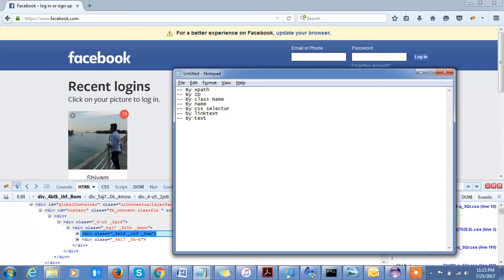These are the different ways through which we can locate a web element in our Eclipse, or in Selenium.